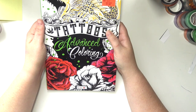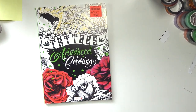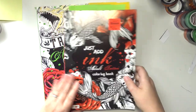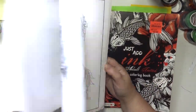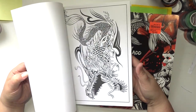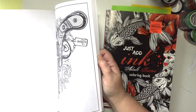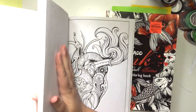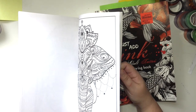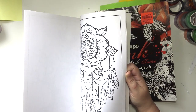But are you serious? I have a second one? No. Don't do this to me. No, universe, why? It has a different cover, but it's the exact same images. Why? Oh, no, no, no. It has some different images. But the first half of the book, every single one of those is in this one. That's in there. That's in there. That's in there. So, this chunk of the book is this book right here. And then the rest is other images. Oh my god. I'm actually going to cry right now.